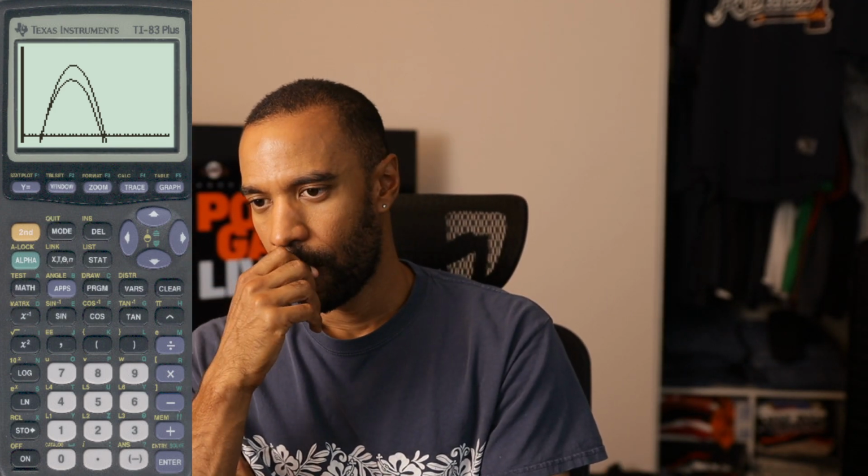It says domain and range. The problem here is the range should be zero, I guess, right? The least you can have is zero popping volume. It might not pop at all. So we got to find those intercepts as our domains. The problem is they're going to be so small. So I actually do got to do some zoom ins on these things here. I got to zoom in way over here because I got to see where they hit separately.